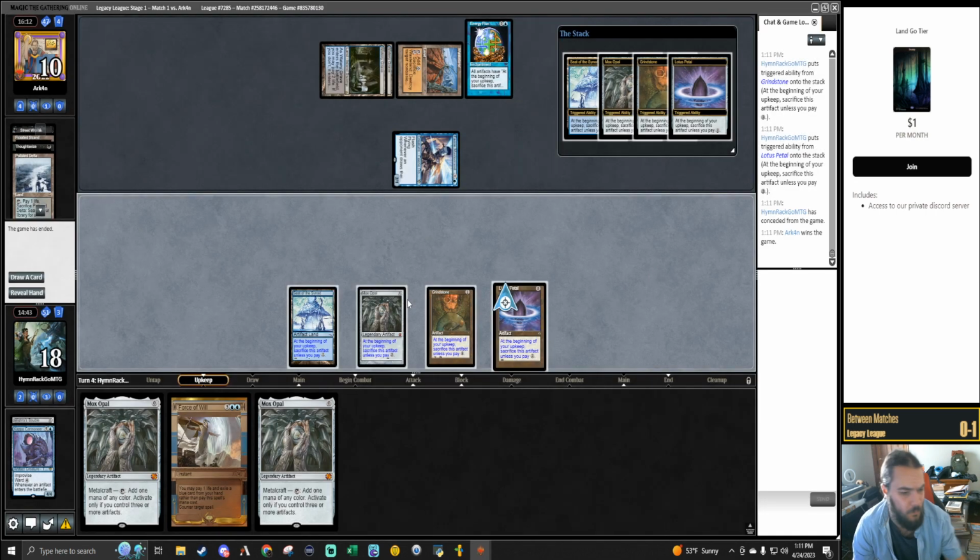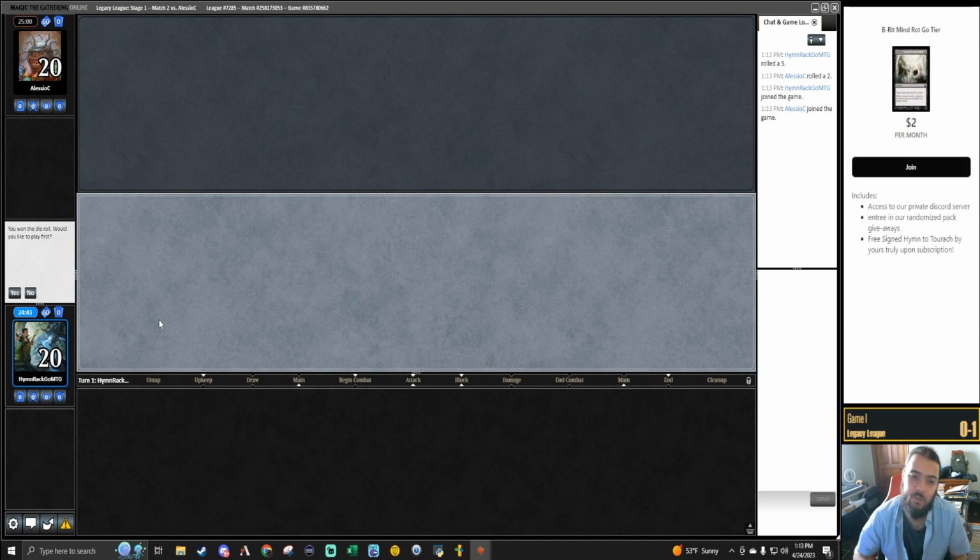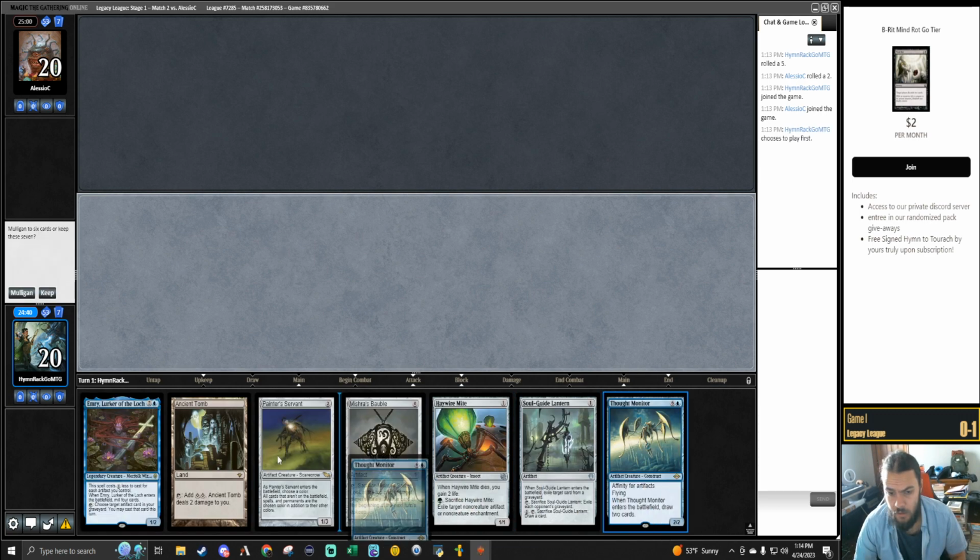All right, let's go to match two. Match two time. Alrighty. Back with match two against Alessio C. Won a die roll. So yeah, we'd love to go first. Thank you for asking. Let's see what we got here.